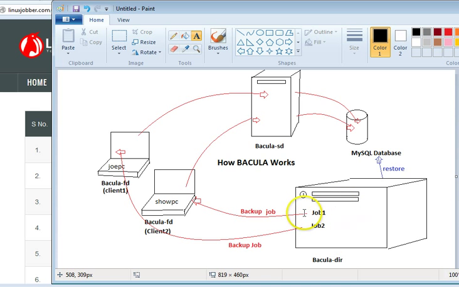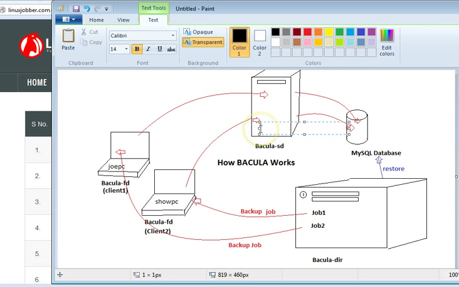So when that Saturday at 2 p.m. comes and job 1 is going to run, the daemon on the director connects with the daemon on the client that it wants to back up. It says, please back up show PC. When it backs up show PC, it's not going to bring it back to the director. We're going to specify a server for it to put it in. In most companies, you back up to a file server, right? So we can simply call this one a file server. This is a file server in most companies where they keep a lot of their company information, where their data exists already. Usually, this is a very huge system, meaning it has a lot of disk space for storage.